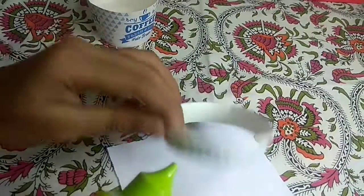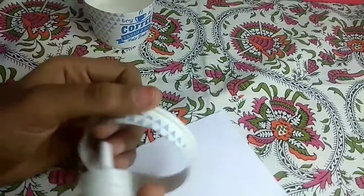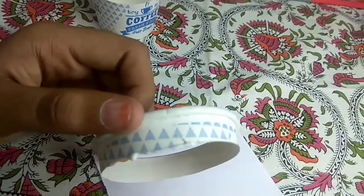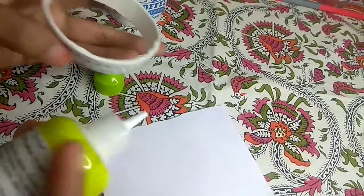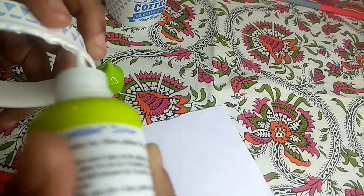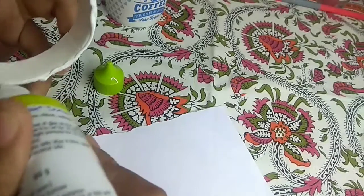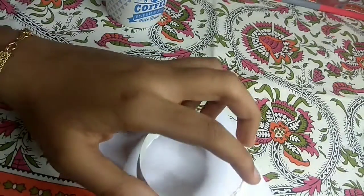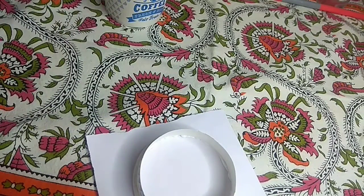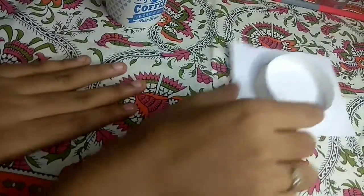You need a piece of paper. Using some glue, just stick this one — this is for holding the cups closer. Now in this area, just apply some gum. If you apply gum on the thicker side only, then it will close properly. What we are making after this — that is the main jar. This is just the lid cap. Now just stick this lightly and force it. Let this dry; keep it aside. After it dries, we will paint it.